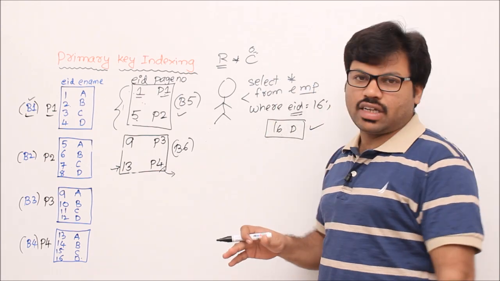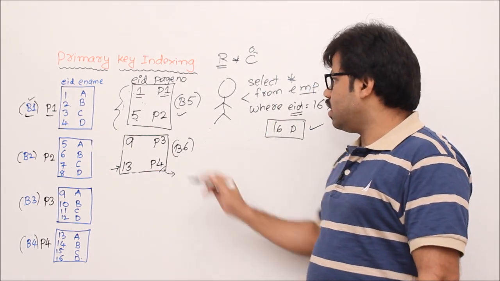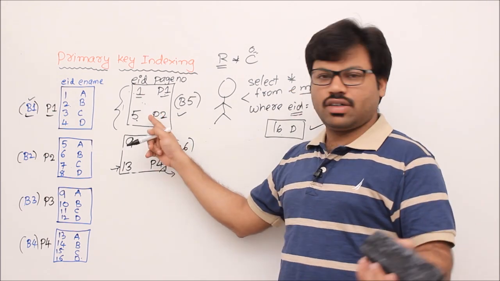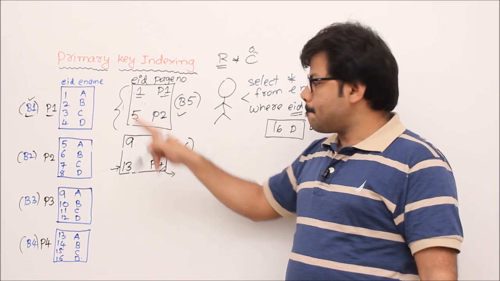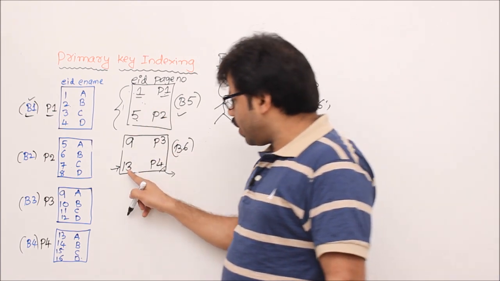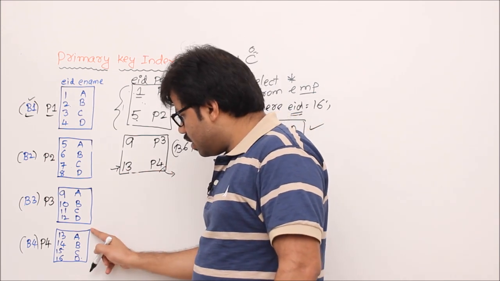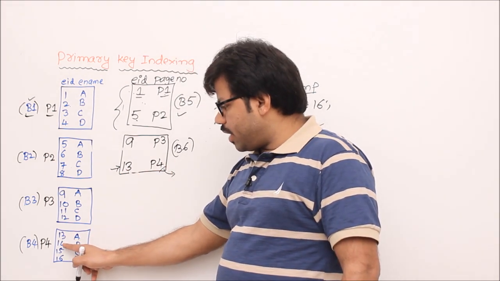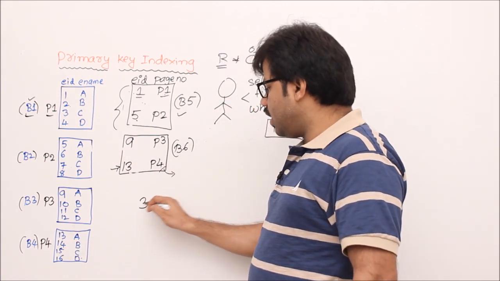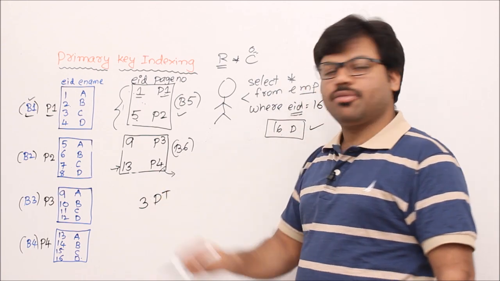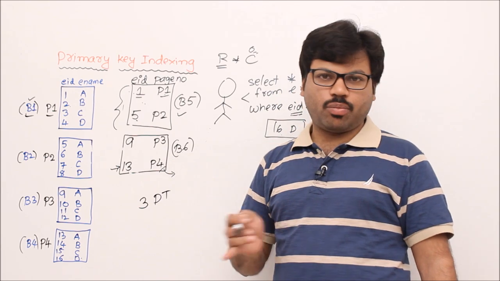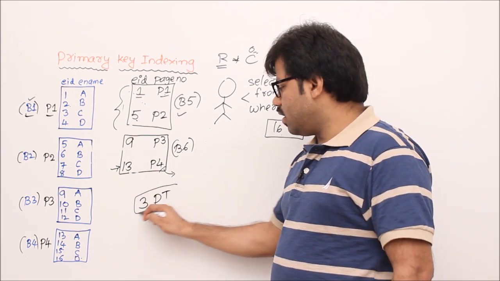How many blocks are we transferring? For searching 16, this one you transferred, right? This is a page which is residing in disk, correct? We have to transfer it, and we have to transfer this one, 1, 2, then you came to this page. This page also we have to search. For that, again transfer. So I can say that 3 disk transfers, right? This one, this one, this one. Did you touch these things? No, we never came to those pages, right? So I can say that 3 disk transfers.